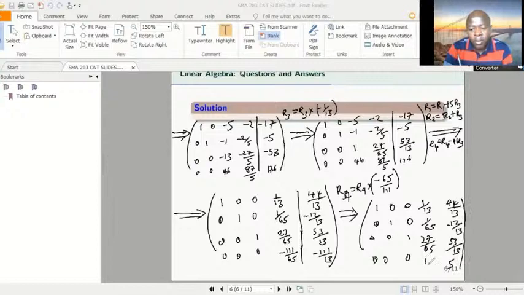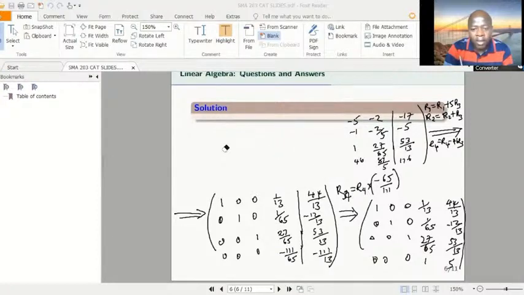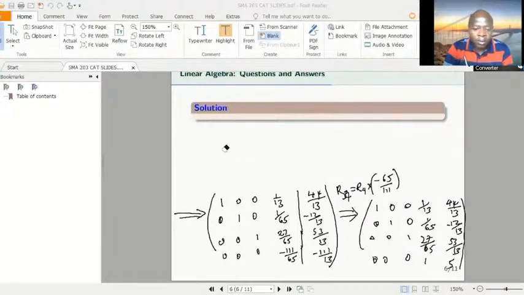Now, I want to use this one to get a 0 here, a 0 here, and a 0 here, and that will be our final move. So let's just create some space. Delete what we do not require, what you've already used. But if you're using an exercise book, writing your answers in an exercise book, make sure you have enough space so that your work is neat. Your work should be neat.